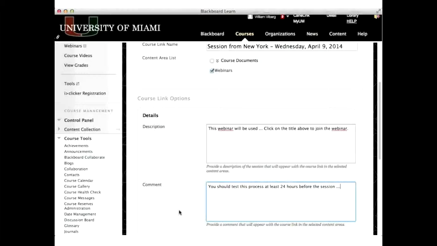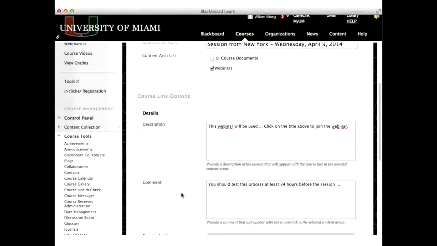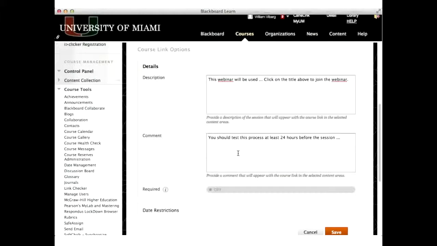Depending on your students, they will do that or not, but at least you've asked them to do it. You will get people who will say, I don't know what's going on, I tried to enter, it didn't work, and you can point to that. If you are going to use this a lot, then have a session early on in the semester that doesn't count for anything, it's just a chance for them to connect, and everybody has to do it, and they get a free point or a bonus point or something, just to make sure that they can get in.